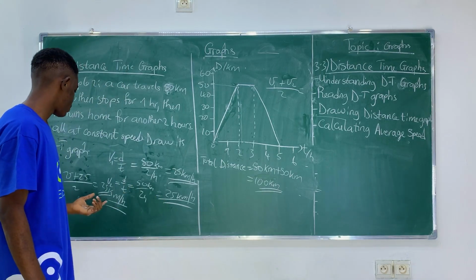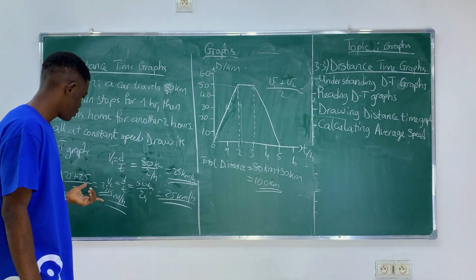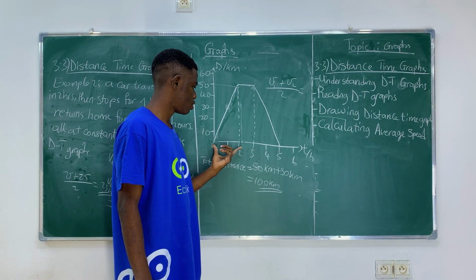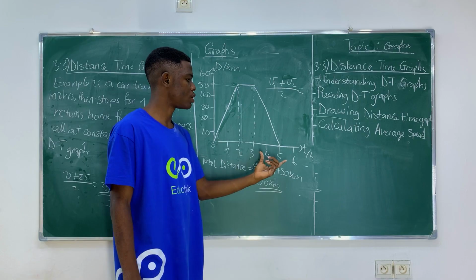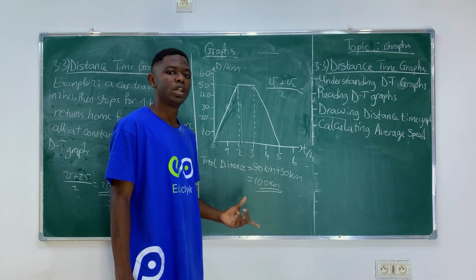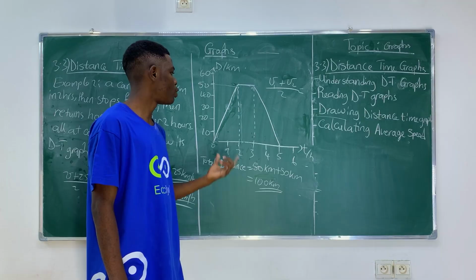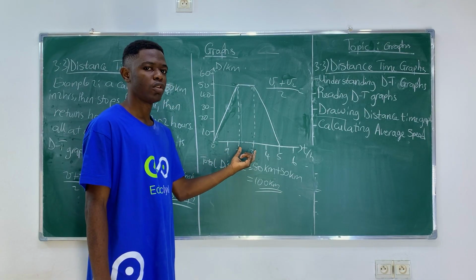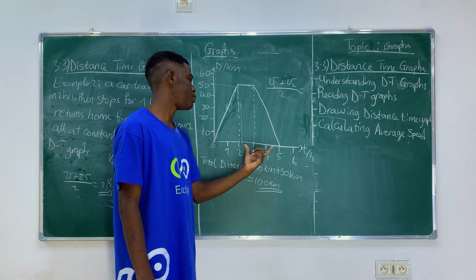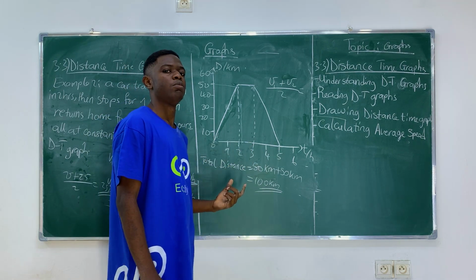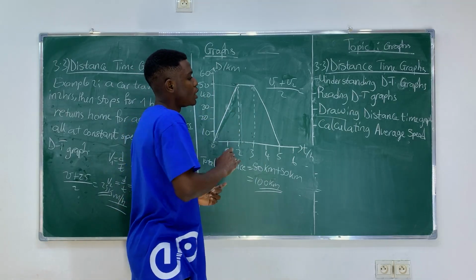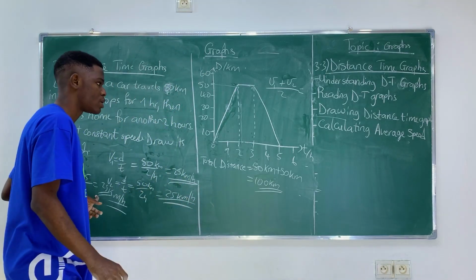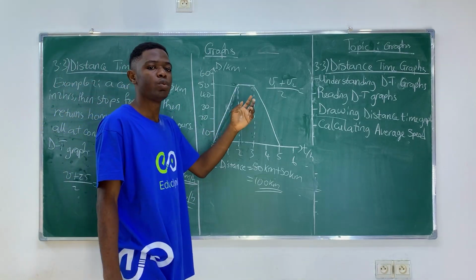You do this one when they ask you the average speed when he was in motion, the total average speed when he was moving, because I did not consider the part where it did not move. I just calculated the speed here, then the speed here, and took the average. But if the question just says, what is the total average speed, don't do this. Consider everything, even when it was not moving.